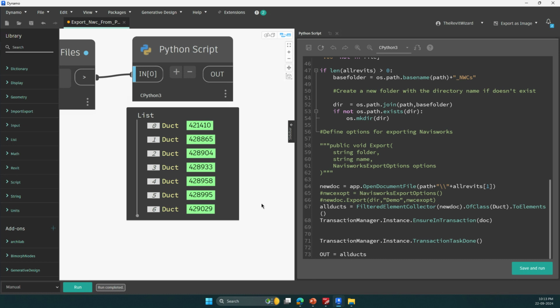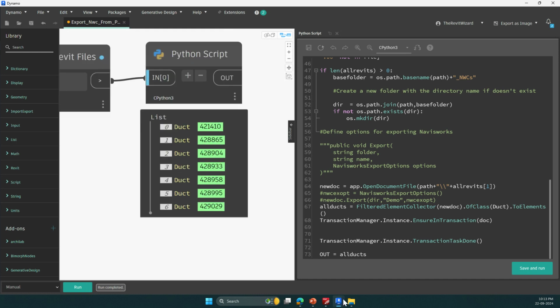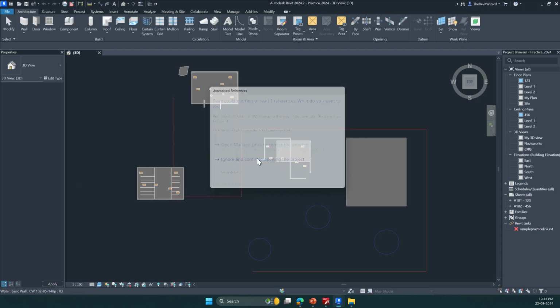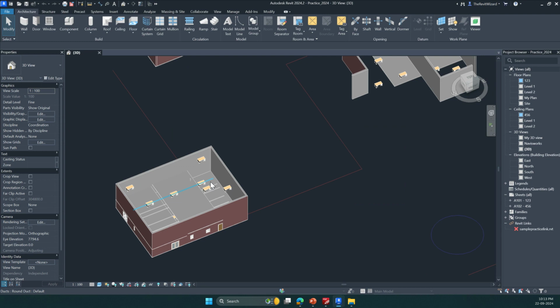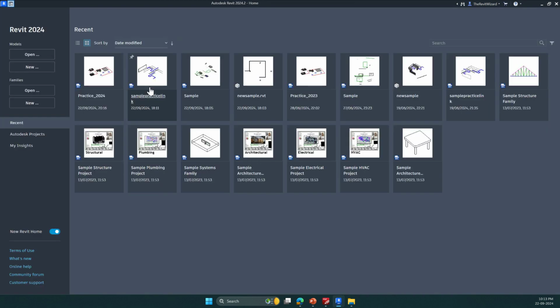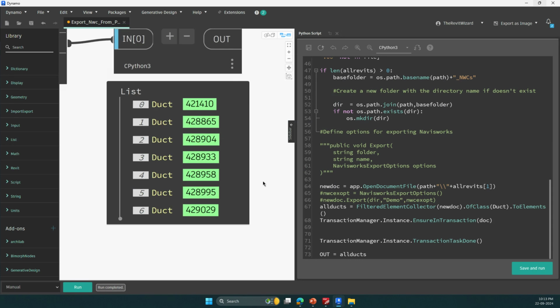Do you remember? 7 ducts were there, right? Yeah. And if I open that file again, you will see the pop-up that this file is open in some other place. Okay. How many ducts were there? You can see it at the bottom as well, and over here as well. 7 ducts, right? Let me close this first. So there were 7 ducts that were collected there.